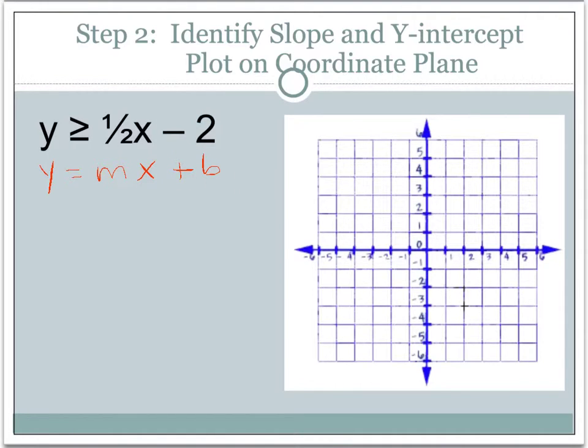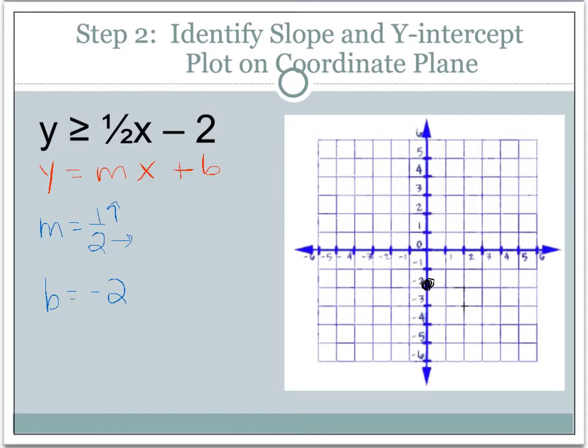So it actually is going to end up being that negative 2 that we're going to look at. And so I'm going to list my slope as 1/2. Remember 1, that's positive up, 2, positive to the right when we affect our slope. And our y-intercept is negative 2. And so we would always graph our y-intercept first. So I plot negative 2 on my y-axis since it's a y-intercept. That'll give me this point here.